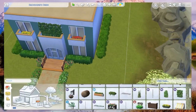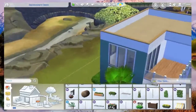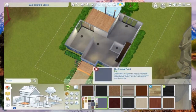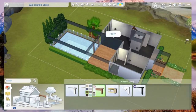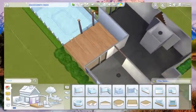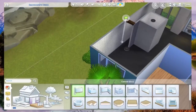I was going to make this a base game and Cats and Dogs build only, but the filter is just so bland that I had to use other packs. So you guys will get the special version - base game plus Cats and Dogs with the vet clinic. It literally fell apart keeping it to just those two packs, but it's still good!